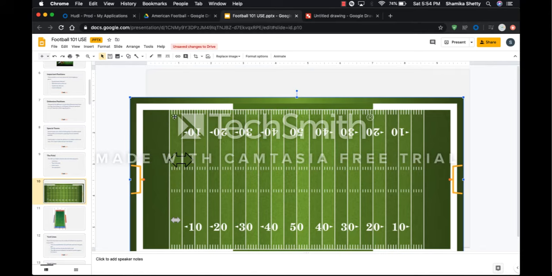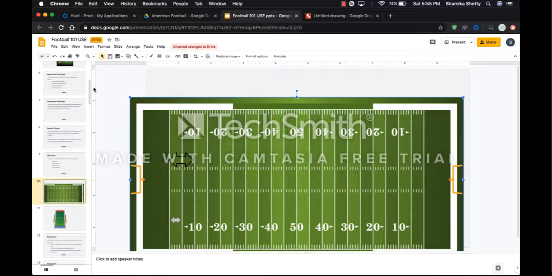So these lines in between will be 1, 2, 3, 4. Then comes the 5, 6, 7, 8, 9. Then comes the 10. And then we move forward. So this is 11, 12, 13, 14. This line in between 10 and 20 is 15. Then comes 20. So in between this is 21, 22, 23, 24. This is 25. This is 30, this is 35, this is 40, and so on.